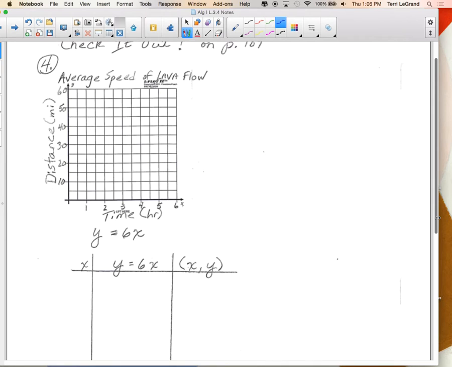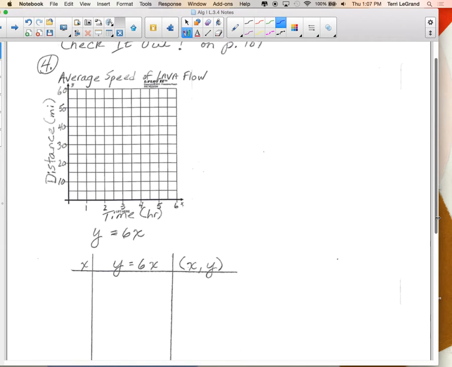So, anybody give me just a brief rundown of what the situation is? Not what they're asking us to do, what's the situation? What's going on in this problem? I don't want to hear from Carter and Carson again, sorry. I want to hear from somebody else. Alex? How many miles the lava is moving after 5.5 hours? Okay, that's the question being asked. So in other words, there's lava moving, and it's apparently being timed. Okay, Abigail? The fastest recorded Hawaiian lava flow moved at an average speed of 6 miles per hour.